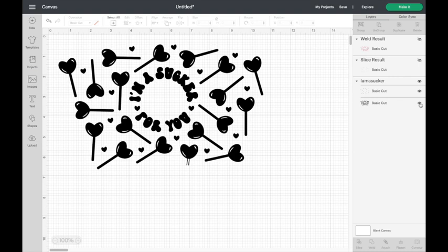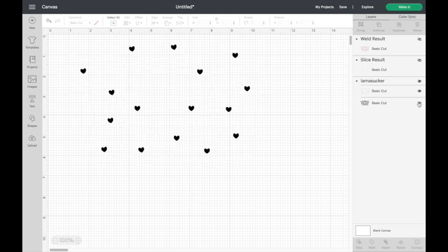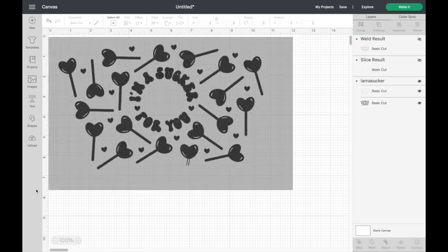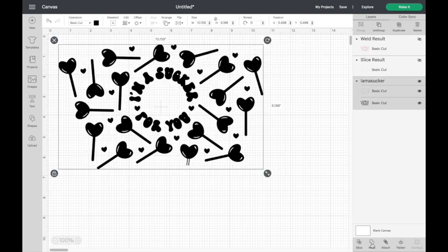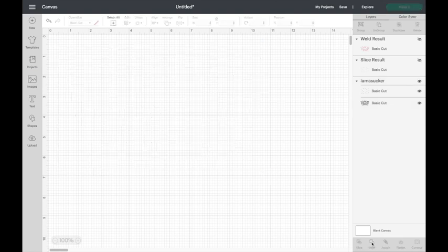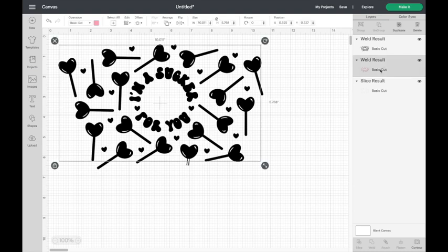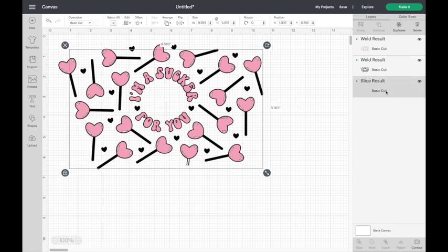And I'm going to weld those two pieces together. That way they can cut on one cut. Making sure that they are both selected, I'm going to click on the right hand corner and click weld. And that's going to make this one cut. Now that I have this design how I want, I'm going to unhide the rest of the pieces. They did show up on the back, so I'm going to send them to the front and then click make it on the right hand corner.